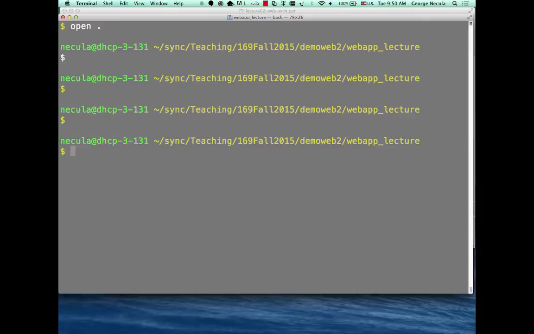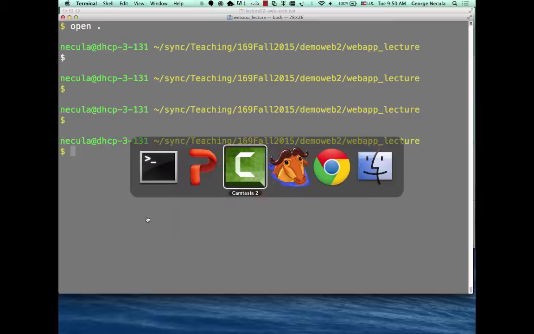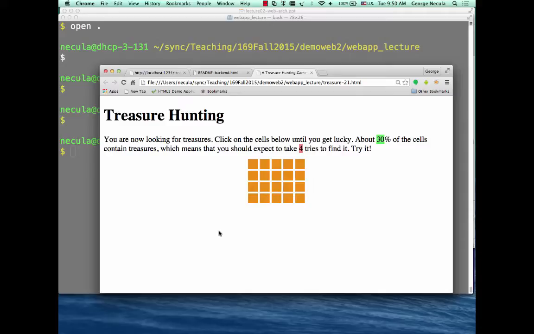And actually, let me tell you what we're even building. Remember we had this extremely interesting game that we couldn't stop playing, where you have some treasures randomly placed. You get some parameters for rows, for columns, and some percentage of treasures, and you click, and depending on how lucky you are, how quickly you find it, you get a score. This game was entirely implemented in JavaScript, and we want to add some backend element to it.